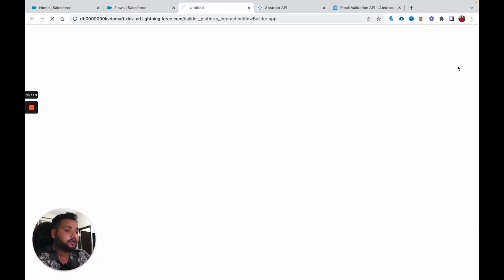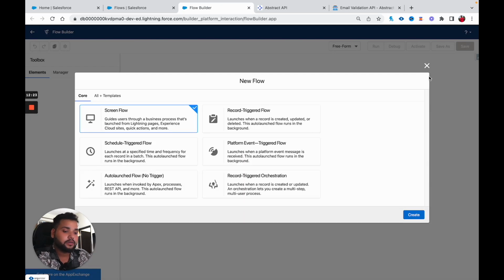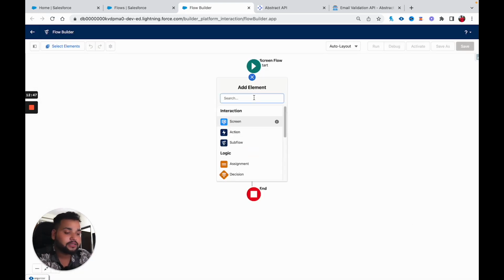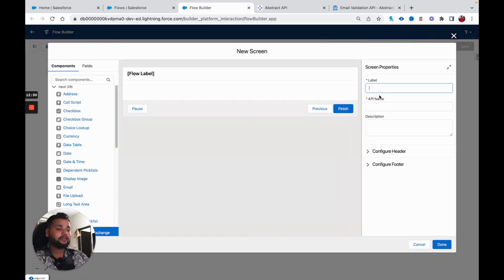Here I am going to click on new flow, and I am going to create a screen flow because we need to take an input from the user, like, this is the email which the user wants to validate, and then I am going to show him or her the result that we get from the API, like whether it is deliverable and what is the quality score. Let me click on create. Now here I am going to click on plus and add a screen here. Let's say email input.